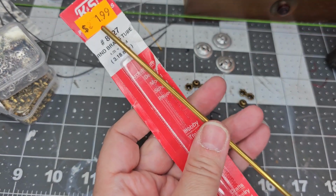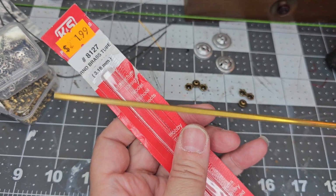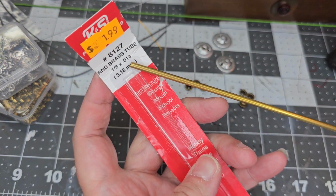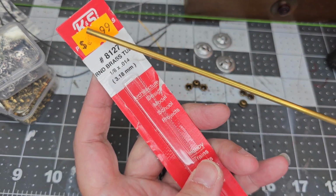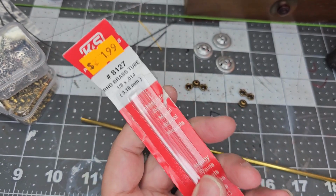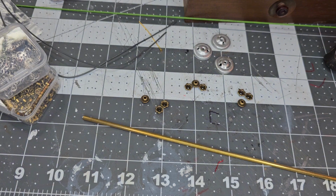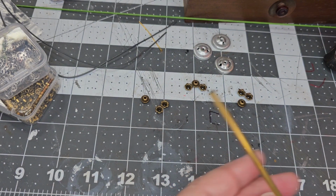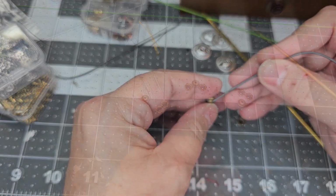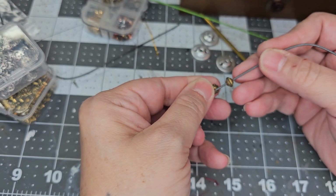For the post on this, I'm going to use my Metal Shapes by K&S. I'm not sure if this one is actually this size because I have used several and then just threw them in the packages. But you can see they're fairly cheap from my local hobby store. They're much more expensive online. But I believe this is the biggest one I have, and it's going to work perfectly fine. I'm just going to cut pieces off.